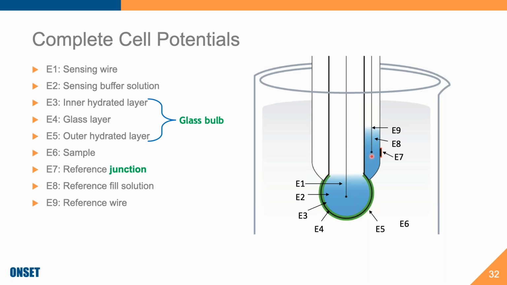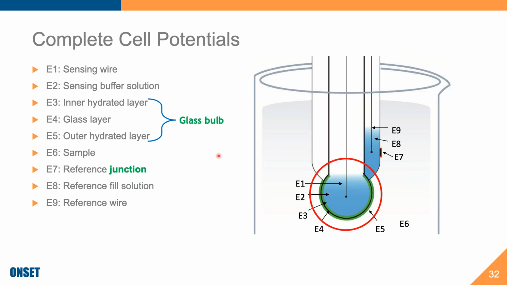essentially a circuit or a connection between your reference wire, which is hopefully stable, and the sample, and then again through the porous hydrogen-sensitive glass to your sensing wire. So you've got a basically closed circuit, and that reference junction is crucial in terms of the measurements as well. So you want to make sure that it's clean and that you maintain your junction just as well as you maintain your electrode. And we'll cover that in a little while.